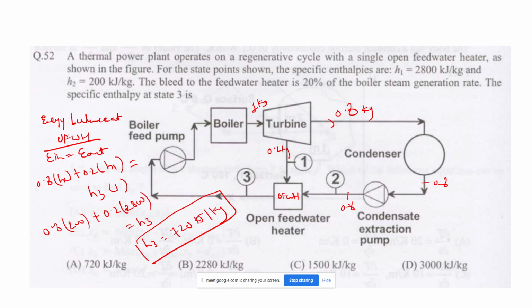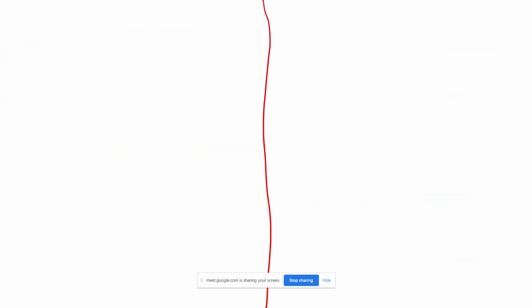I think this much only they will ask. They haven't asked any question on the closed feed water heater yet. So I think we will not do that part, because only in the Engineering Services Examination previously have they asked on the closed feed water heater. In GATE there is scarcity of time, so I don't think they will ask anything but the open feed water heater numerical. We'll do one more problem, then we'll wind up the class today. Okay, so I'll write that question.